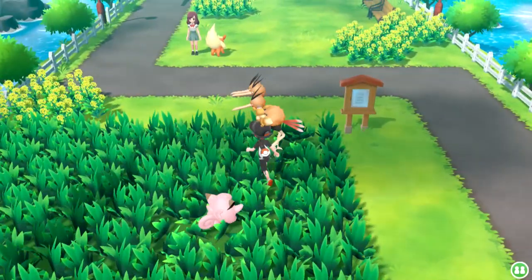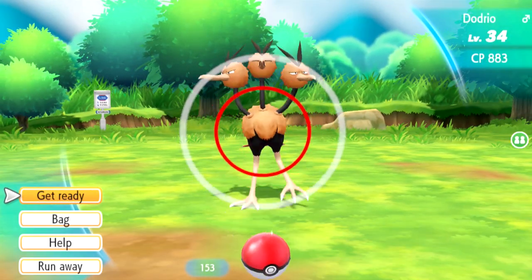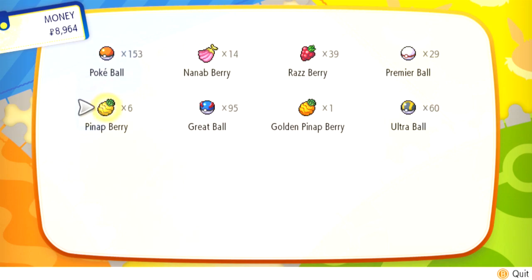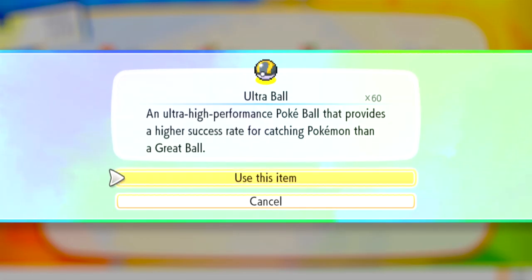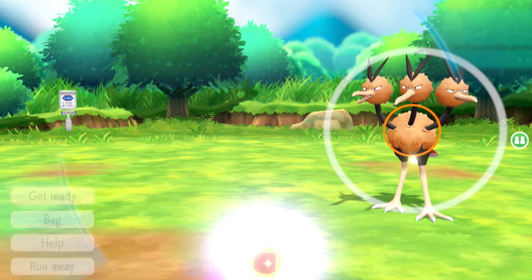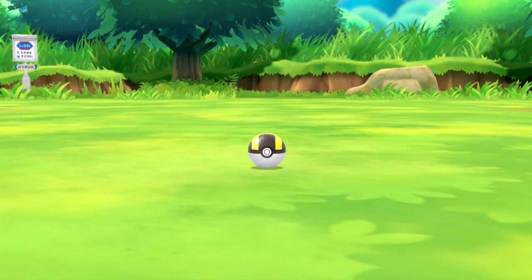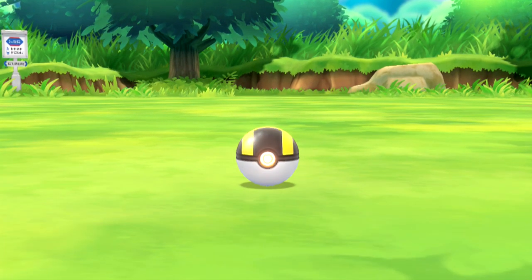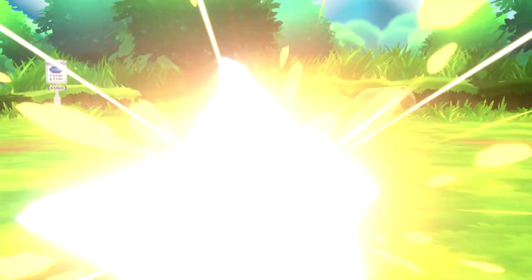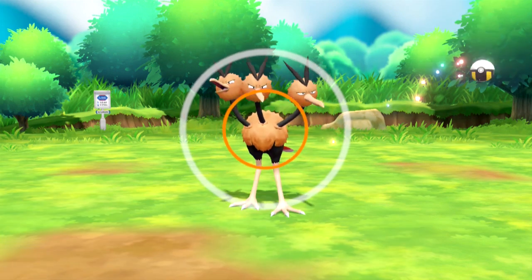Alright, Dodrio. 5% chance. We've missed the last one. Hopefully this one will be less dumb. Alright, let's go to our... Look at this! 60 Ultra Balls. Swipe. Swipe. Close enough. Okay, please work. Please work, because I'm getting disappointed with y'all. Triple... oh my gosh. Triple heads of annoying. Do you want to be caught or not?